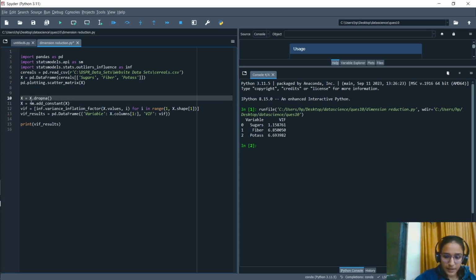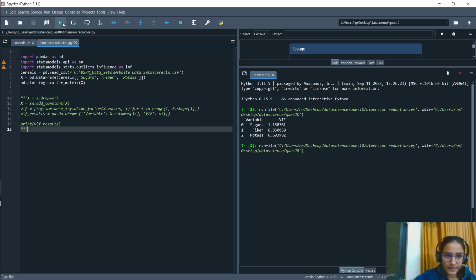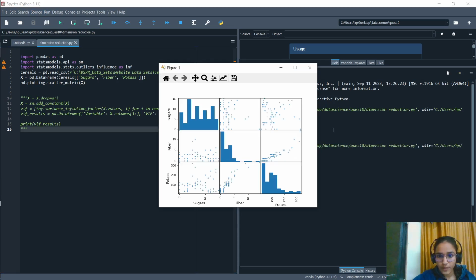I will be using multi-line comments here, which is done in this way. Let's execute this code.